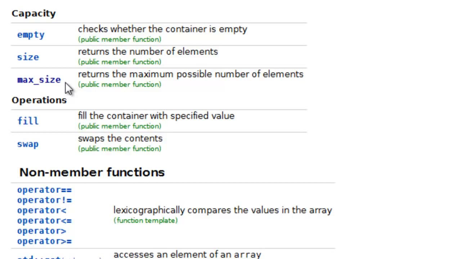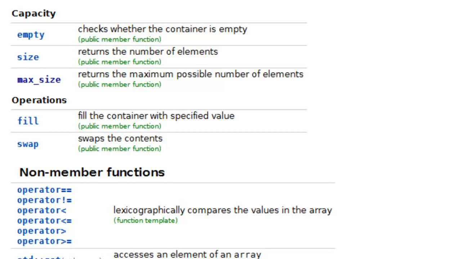Depending on what architecture and compiler you're using, there may be different max sizes, and you can get that using max_size. So there's a lot of functionality provided here in this array container class, and it provides a huge benefit over the traditional C++ standard array implementation.